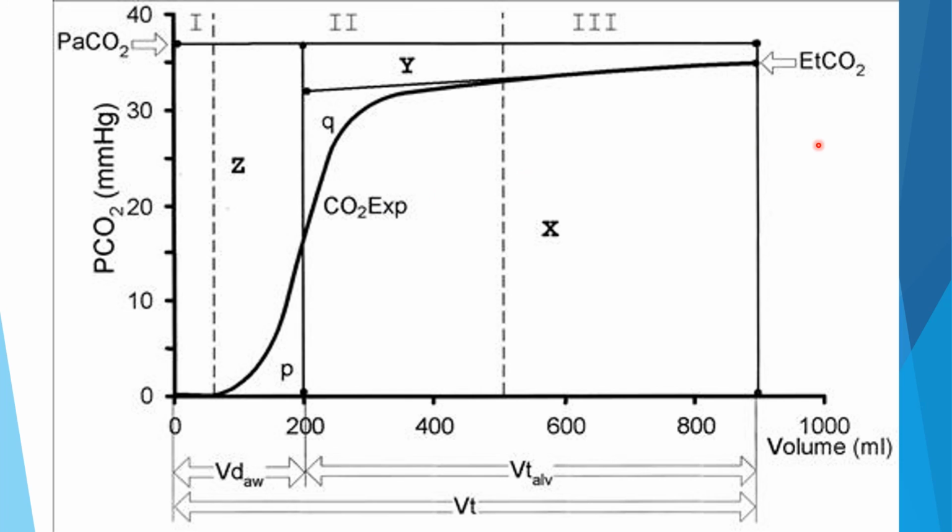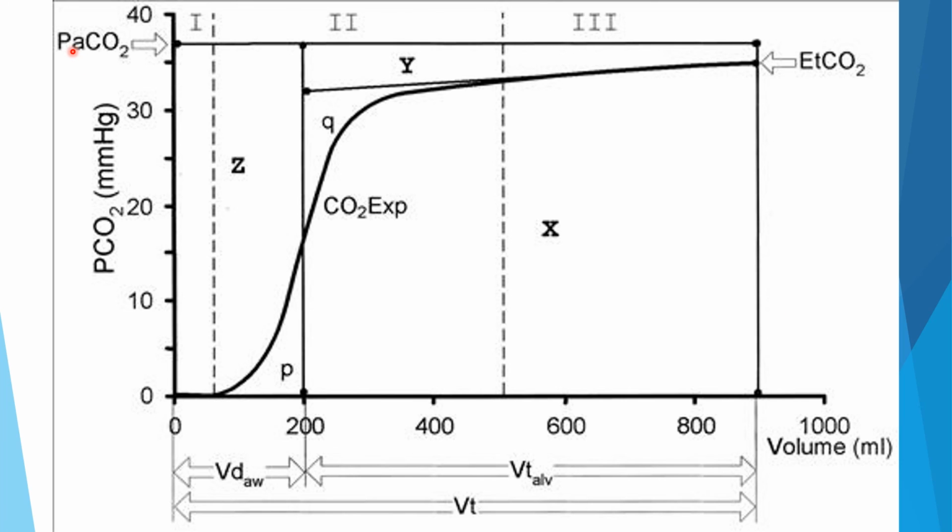We'll see here. And this is what it looks like. I've got a couple different versions of this to show you. So we have phase 1, phase 2, phase 3. Phase 1 is gas from the large airways. There's no CO2 because it's not participating in any ventilation. You have phase 2 where it goes up and plateaus. This is the CO2 curve at 50%. You can go from here to here, and this whole amount here is your airway dead space. And then over here, it goes up, plateaus, you get to phase 3, and this is all alveolar gas. So this whole area under the curve is alveolar gas.